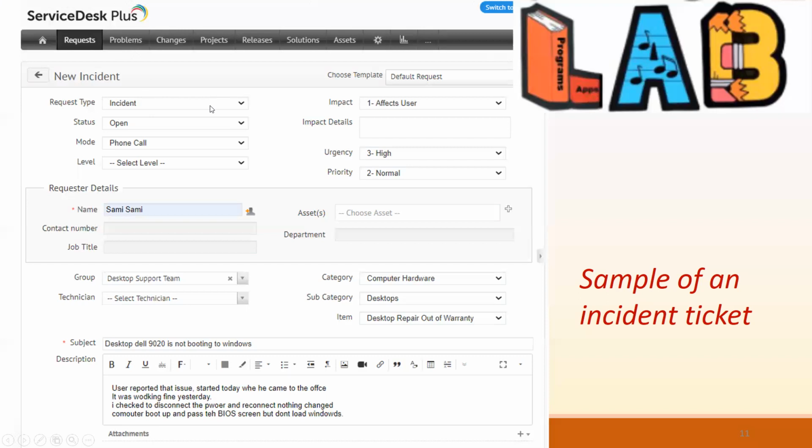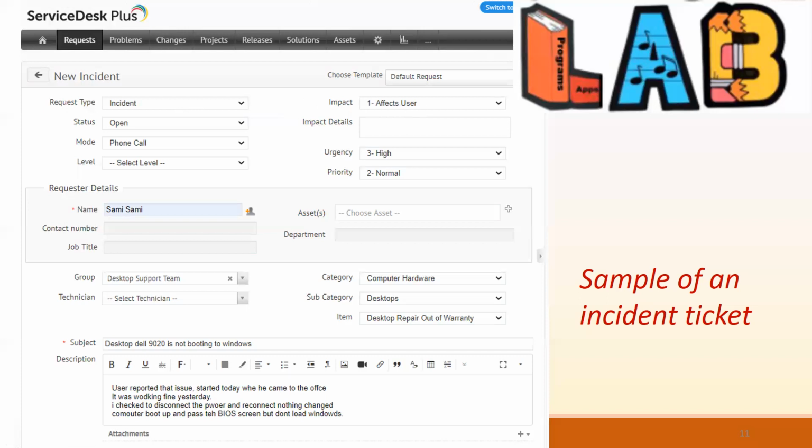You see there's a bunch of things that we have to do when we create a ticket. We have to choose what kind of request it is. There's an incident we could choose. We could also choose a service request. The service request, remember, is different than an incident, because a service request is asking to install something. You're actually adding some features. It's not an outage.